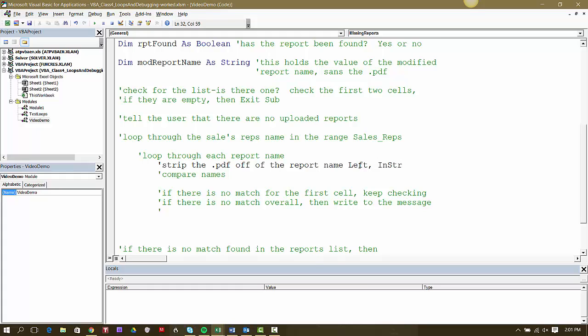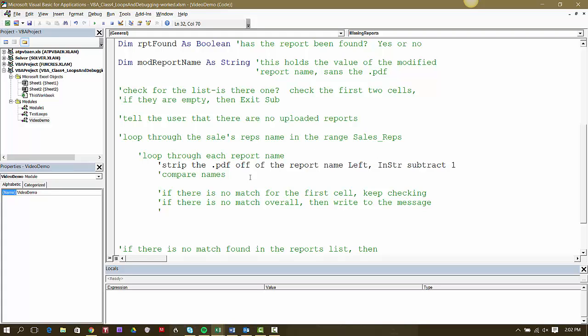So the rep name is something that we can use to pull out. And we're going to stop at the dot. So go ahead and see that. And then the stop point is the dot. We're going to pull out the string in the report name from the dot up to the dot, and then because the dot's included, the ending character is included, we need to subtract 1.